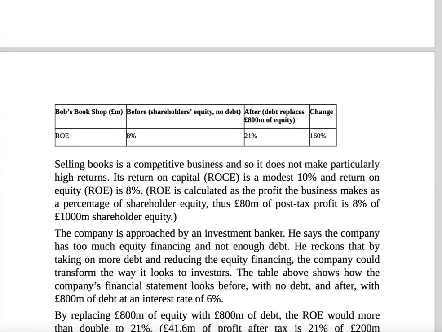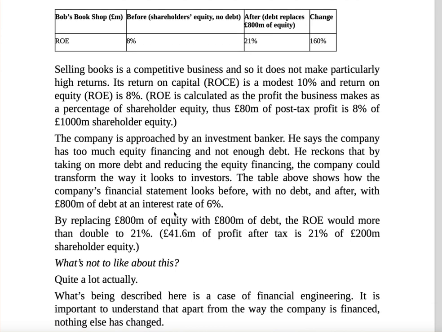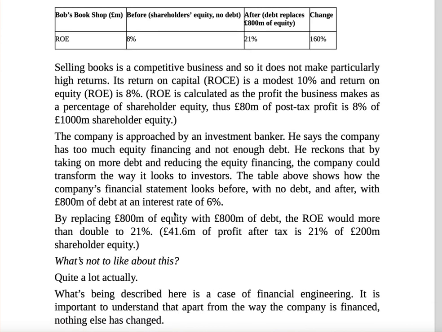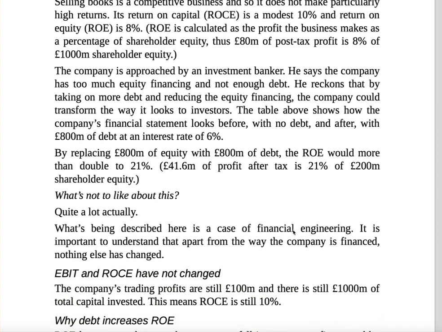So selling books, he says, is not a good business. The ROCE of 10% is medium, but the ROE of 8% is not very great because of this. So what will debt do? Debt will actually reduce your equity in the business, and in this way shoot up your ROE. But debt can go wrong also if you are not able to service the debt. If you are not able to pay, as we learned in the above chapters on cash flows, free cash flows, if you don't have them, then you cannot service your debt, which is bad.